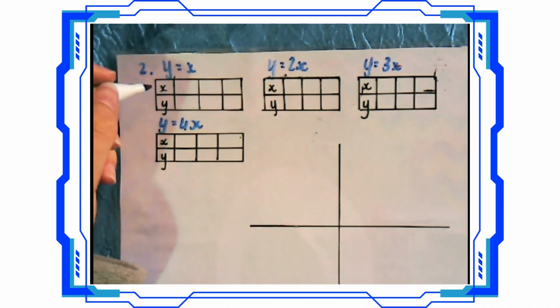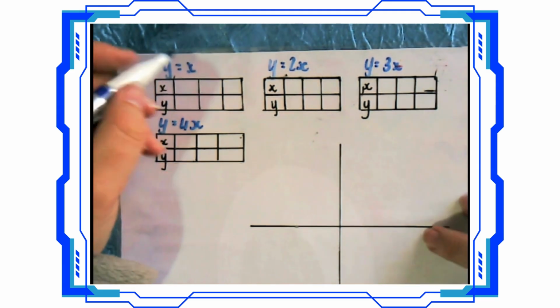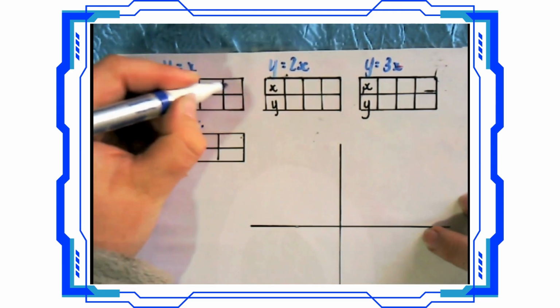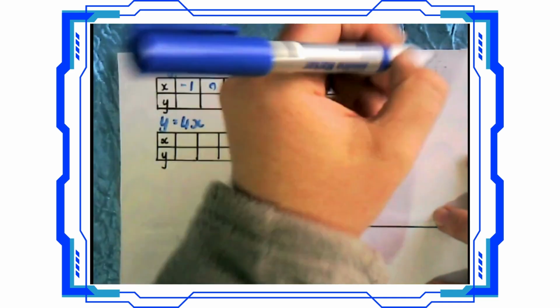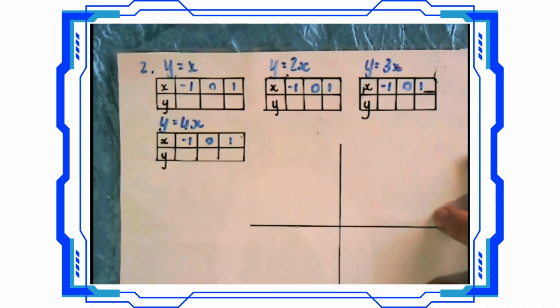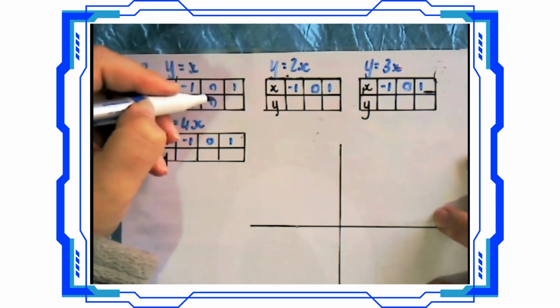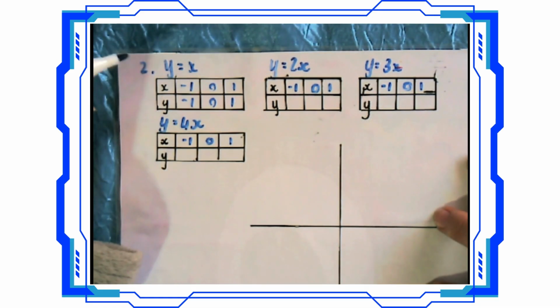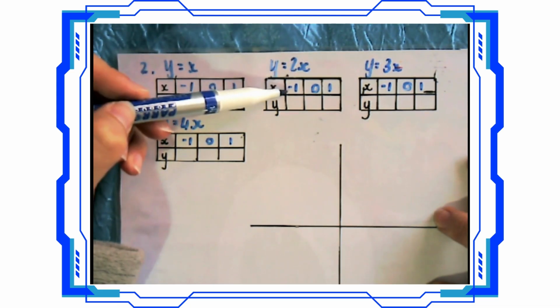Okay, so when I'm choosing values, you could choose any 3 values. I like choosing values that follow one another, so I would choose -1, 0, and 1. The same for all of them. It's all up to you and it's your preference. Okay, so y equals x. There's nothing to substitute, so I'm just going to write the same values because they tell me they were equal to one another. Then with 2x, in x place, I'm going to substitute that -1.